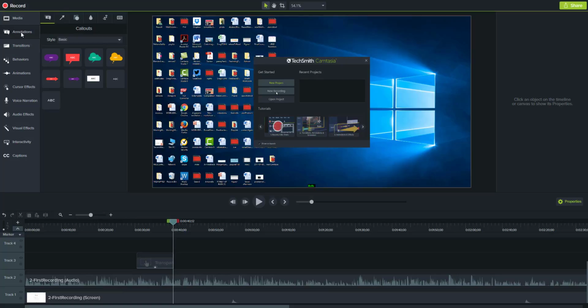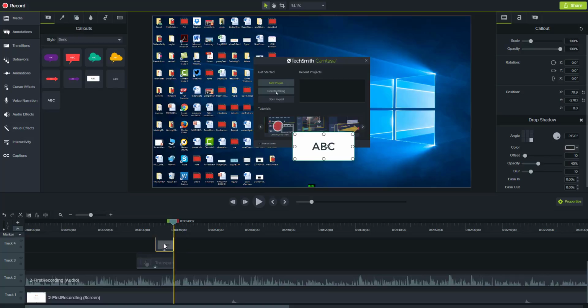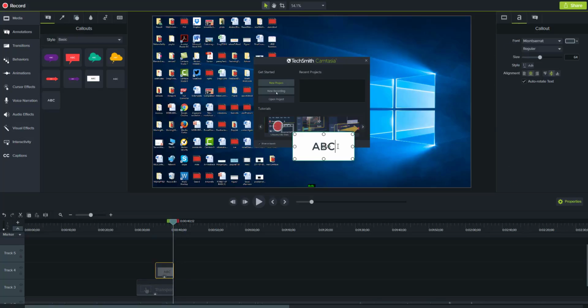Go to Annotations. This time though, click on the first one, which brings up some text, and drag with the playhead in the right position at the end of the video. Drag this onto the screen somewhere, and this will be the instructions for the user. Now in fact, in our case, we probably just want to bring that back there, okay, and just double click now to write inside the area.